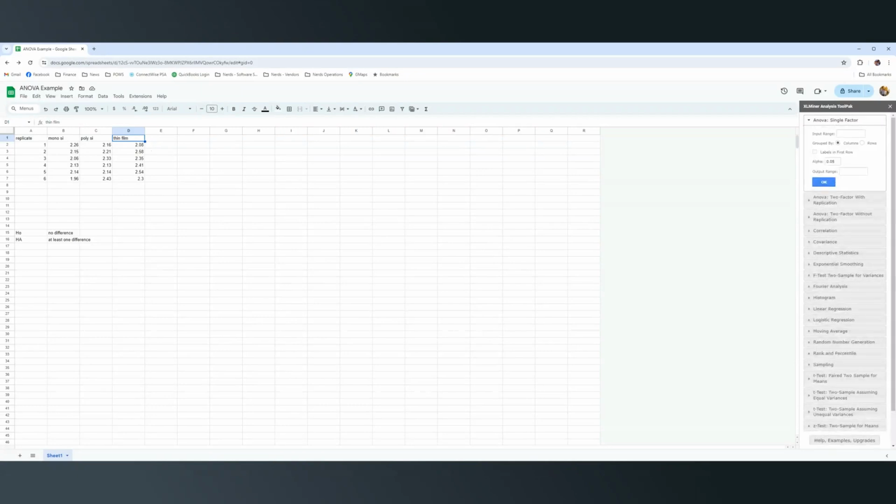Our input range is B1 through D7. Oh, that didn't go in right. B1 through D7. We're going to group it by columns. The labels are in the first row, and we're going to be using an alpha of 0.05.